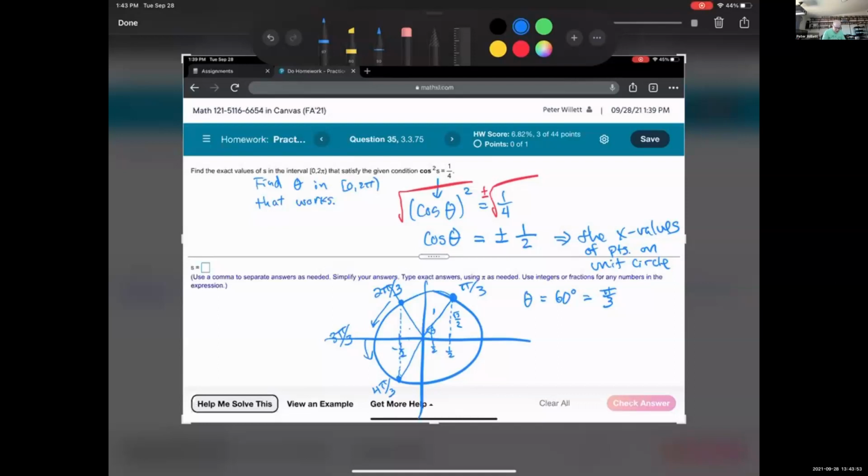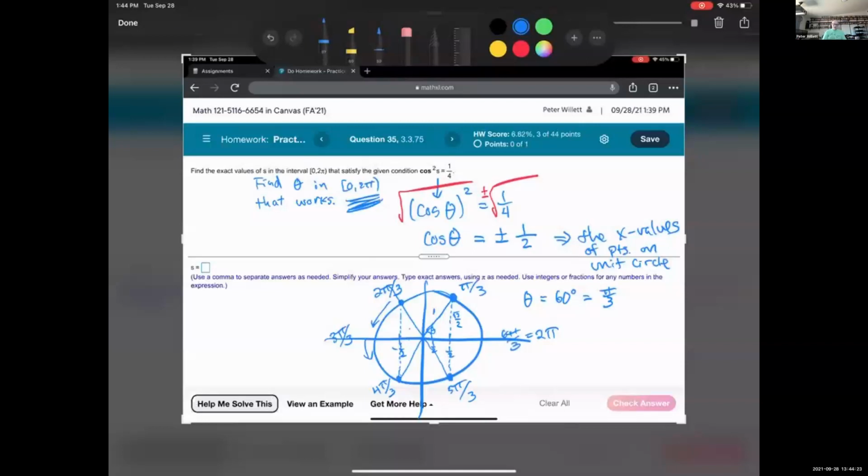And then lastly, because I'm going between 0 and 2 pi, if I keep going around, then I'll get to this other point over here where the x value is positive 1/2. And that's another pi over 3 increase. So that's 5 pi over 3. And if I go the last 60 degrees, I would be at 6 pi over 3, which is the same as 2 pi, one full rotation all the way around. And that's the limit of the range that they're asking for.